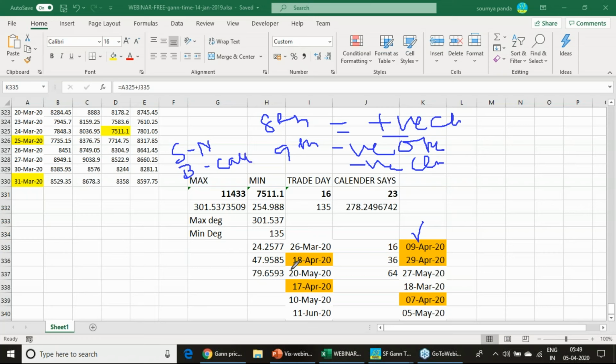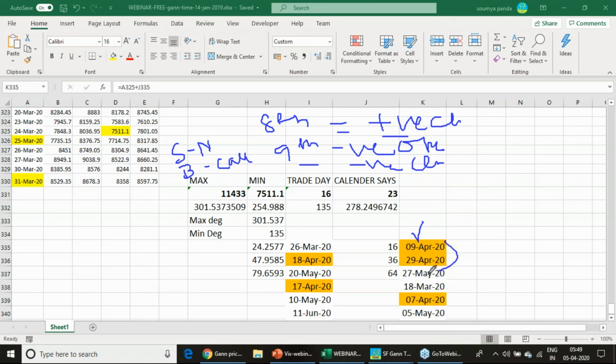to hedge it. On the opening of 9th, if you find a negative opening, book the profit and come out. On closing basis, if the trend reversal date is accepted by the market, then also book the profit and come out. Do not carry that further, because a trend change date is only for that day. Once it happens on 9th, don't expect it to continue on 10th, 11th, 12th. It is only for that particular day.